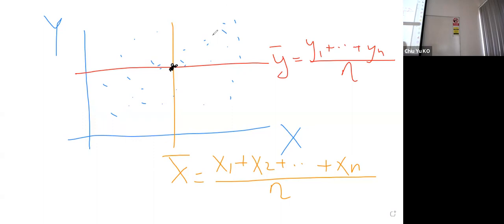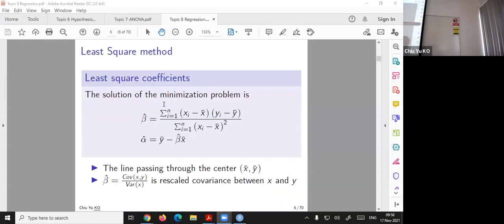The next thing is, we know this one point there. What we need is just the slope, right? So what should be the slope? We know we pass through this point, so the next thing is what the slope should be. The slope is given by the following formula. Let's go back to see it. It looks complicated, but we shouldn't be too worried about that.